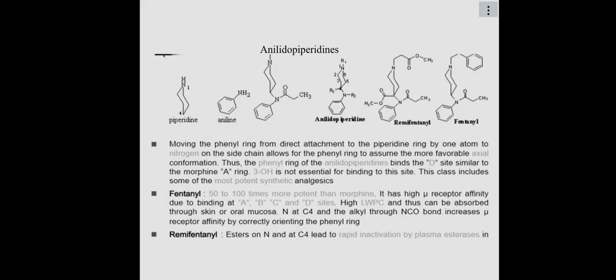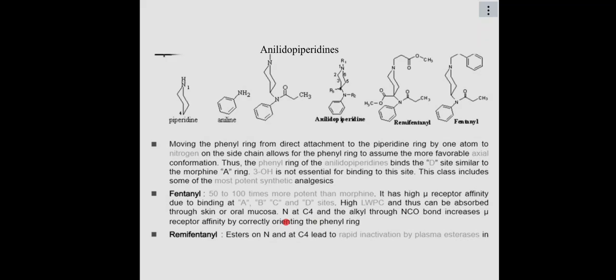So now, from that, we are still on the 4-phenyl piperidines, but under the 4-phenyl piperidines, we have the special class, which we have called the anilidopiperidines, and this is where the fentanyls, remifentanil, and the others fall. And the only difference between this and the other groups within the 4-phenyl piperidines, as I had already said, is that between the phenyl and the quaternary carbon, there is a nitrogen.